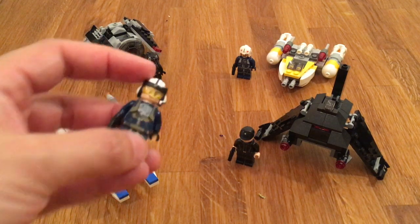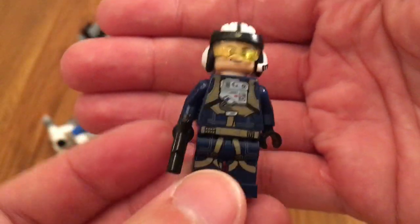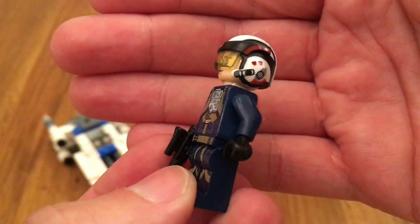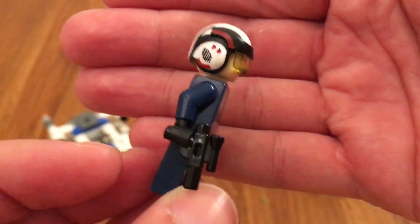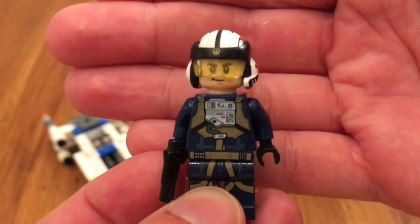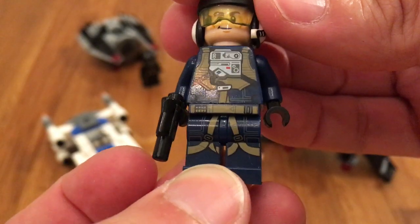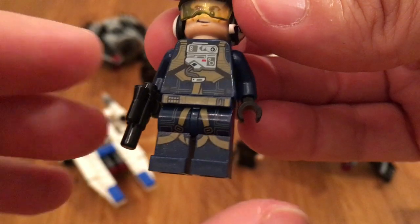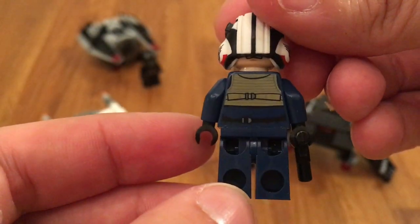So as always, let's start with the minifigure, and this is the first set and first minifigure of this Microfighter series, but this one really takes the cake. It is the best minifigure of this series and maybe even one of the best minifigures that I own at this moment, at least one of the best Rebel minifigures. The printing on the front is just exquisite. It perfectly matches the torso with the leg print. The dark blue really suits him. The back print is kind of basic, but it's fine.